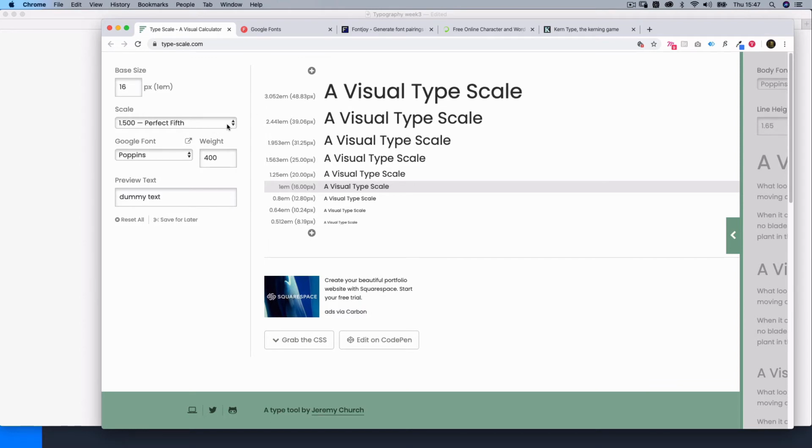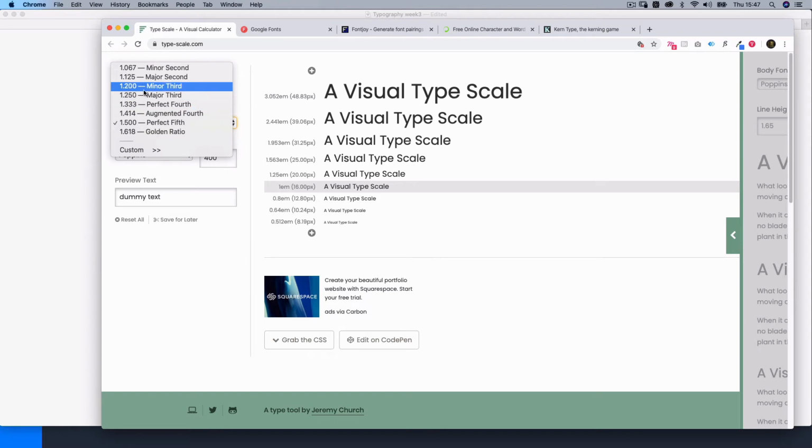Anyway, but this is a list of scales that are proven through the years by great artists or mathematicians that these are naturally pleasing to the eye. These are probably the 4 scales that I use the most. We spoke about the golden section in the fundamentals video. That is a naturally pleasing scale to the eye. Perfect fifth, I like that, and also the augmented and perfect fourth, I think, are great scales as well.